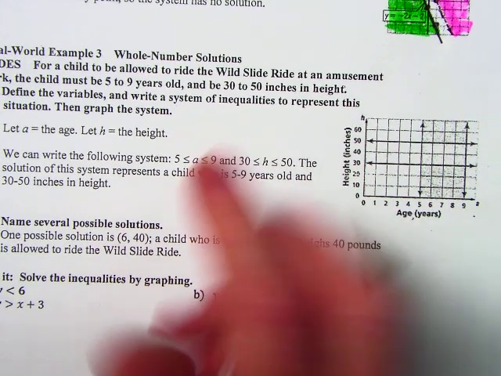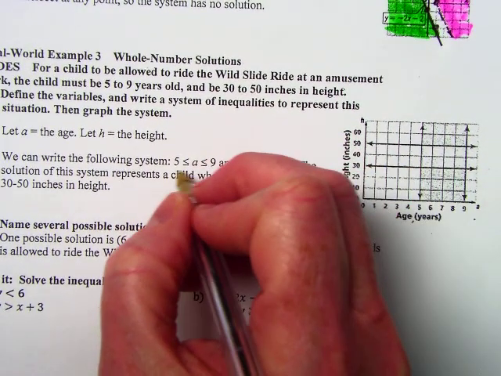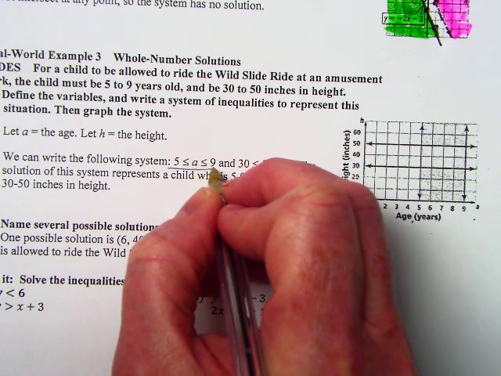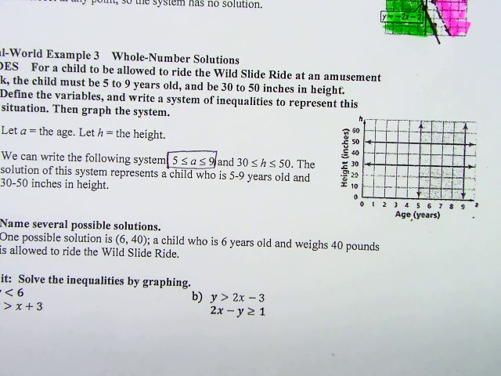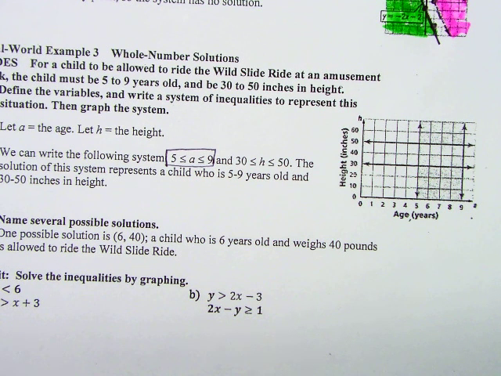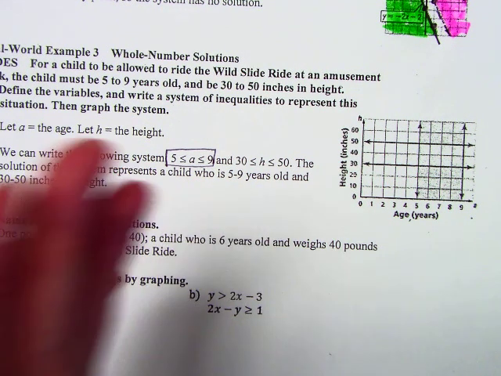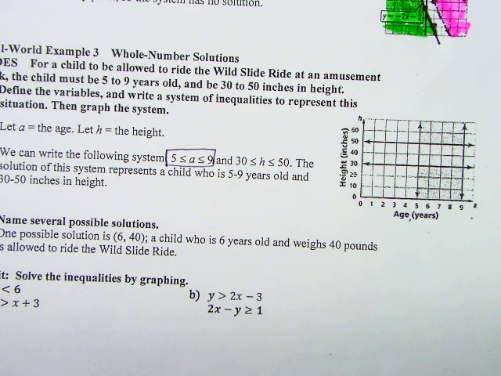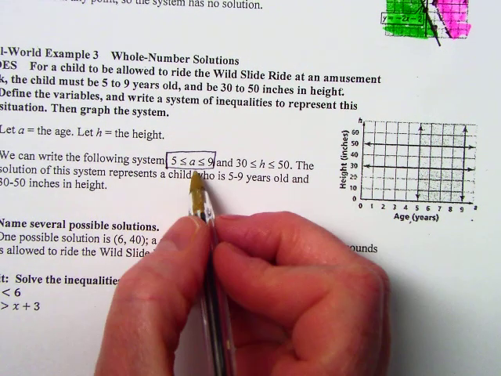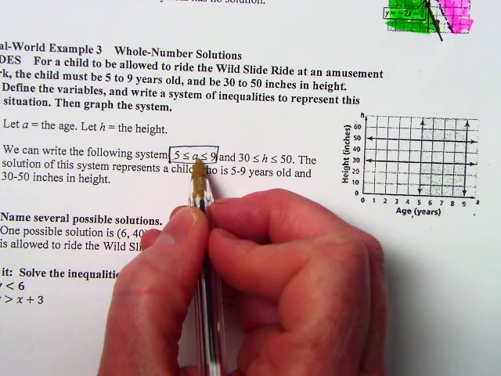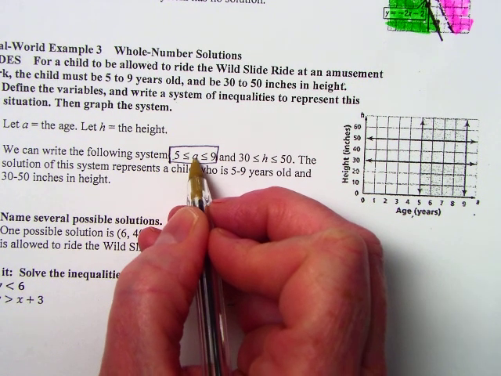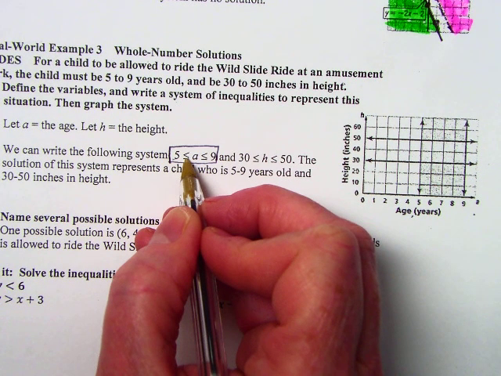All right, so remember when we were doing the compound inequalities like this, and we were reading from the variable towards the number, so we would read to the left on one of them and then to the right, and we read that symbol as you come to it. So what is this saying? A is what compared to the 5? Greater than. So I need all ages that are greater than or equal to 5.